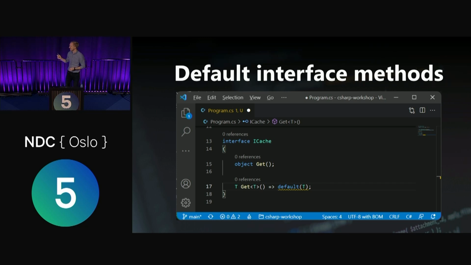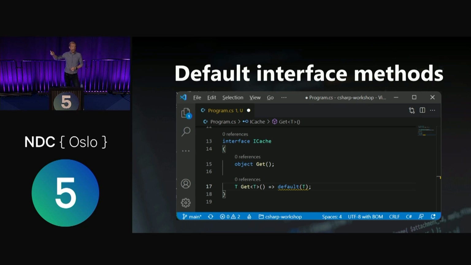So it could end up in a situation where it feels like multiple inheritance. And a little gotcha here is that if I have an interface that has this default interface method, and I try to automatically implement this interface, it's not going to generate that method, T GetOfT. It's just not going to tell me that it even exists. So the tooling around this is also not perfect.